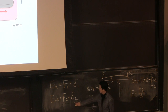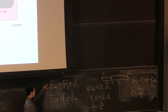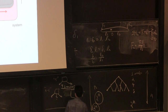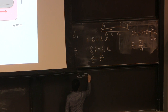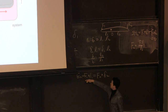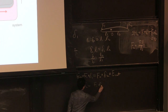So if we plug this in, I want to know what F2 is, given that the energy input and energy output are the same. Let me repeat that part. Energy input, F1 times delta 1, equals F2 times delta 2, the energy output. So I want to know F2. F2 is F1 times delta 1 divided by delta 2.